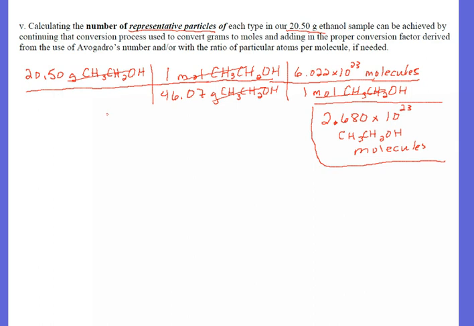If you had to determine the number of, say, a specific atom in there, so let's say I wanted to know how many hydrogen atoms I had in 20.50 grams. Not how many moles of them, but actually how many. So like a count. If I had to mathematically calculate a count for the number of hydrogen atoms in 20.50 grams of ethanol, well, it's going to start out pretty much the same. Everything's going to start out the same as here. But when you get to that part, we're also going to have to go back and see how many hydrogen atoms we had in a molecule. So we want to get to the actual number of hydrogen atoms. So if you had to calculate that, we're going to add one more step at the end. As I write that out, you're going to see that it's exactly the same all the way to here, and I'm going to add a step at the end.